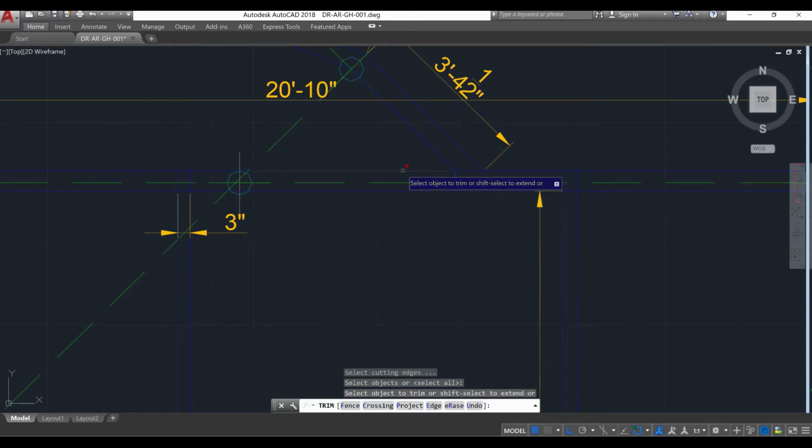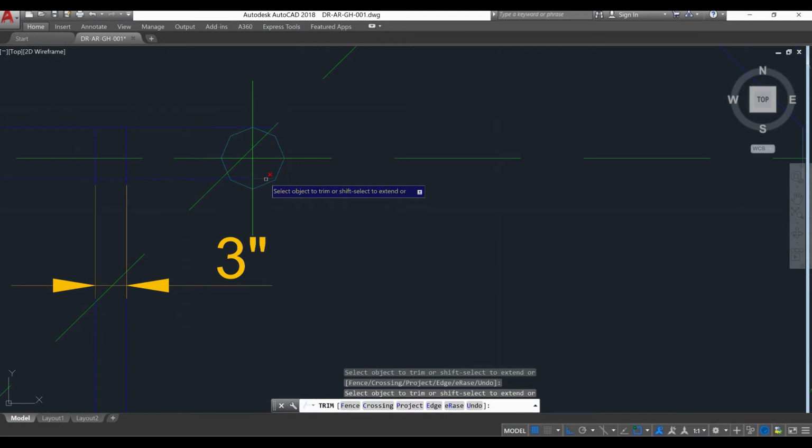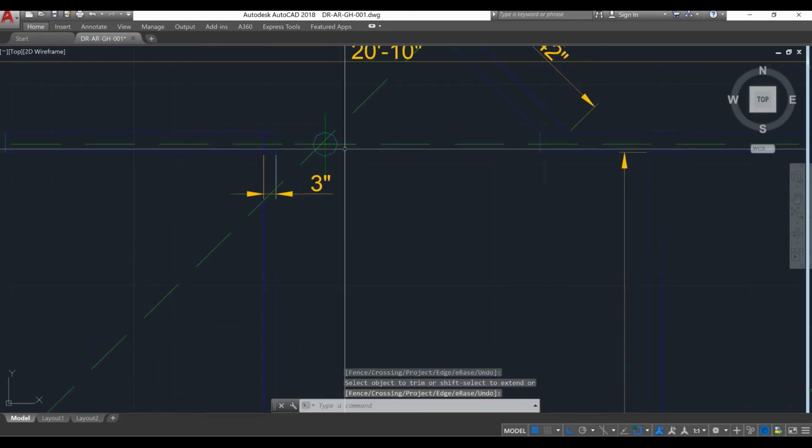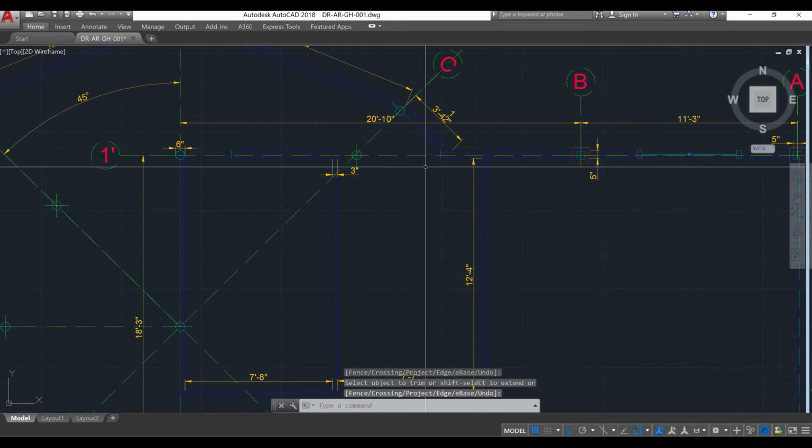Enter. Let's close. Cut. We can cut also this one, this one, this one, this one. So cut here, and now our spaces are finished.